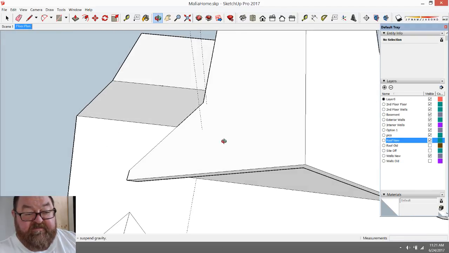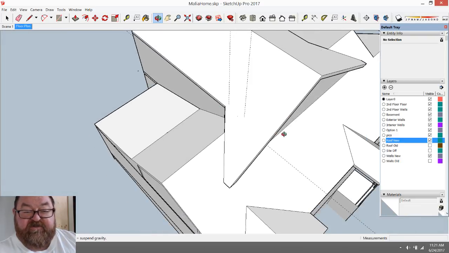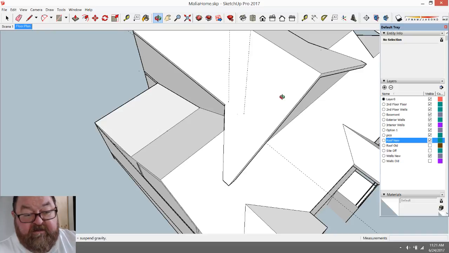Now, it just occurred to me, I don't have to come out 4 feet. Why didn't I check that? Because I drew this big, massive thing. Let me go back.